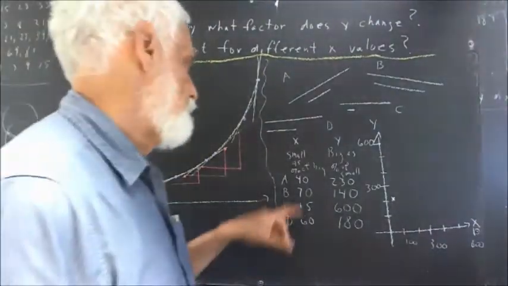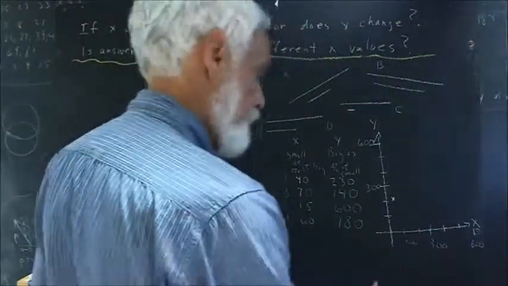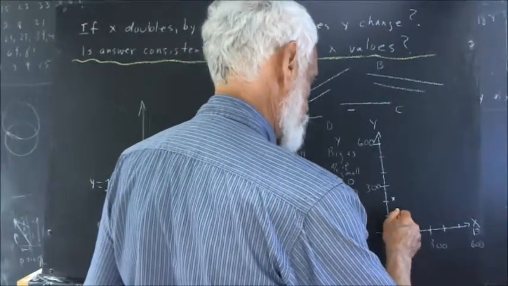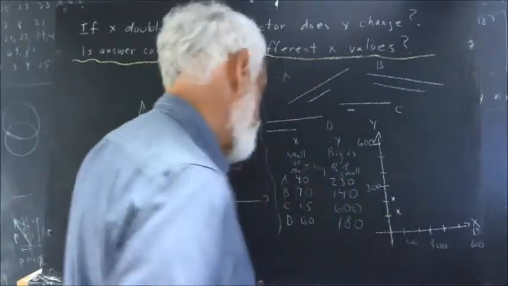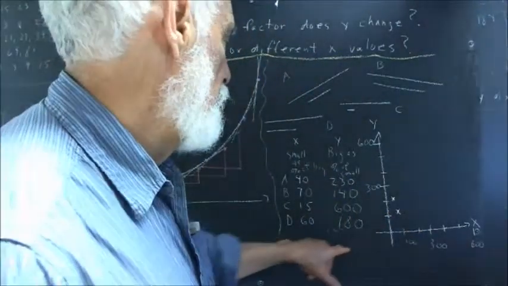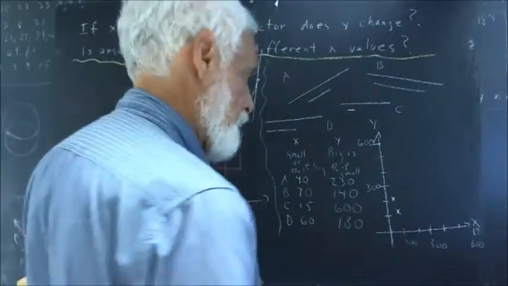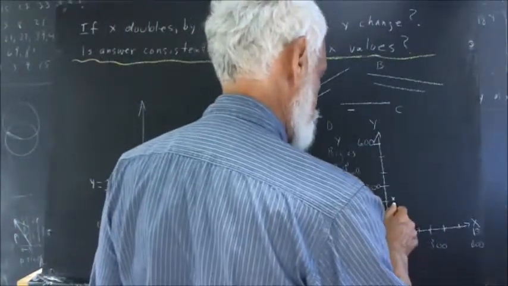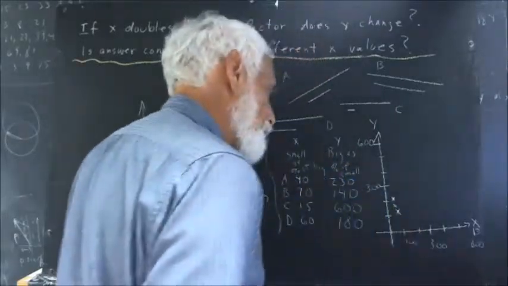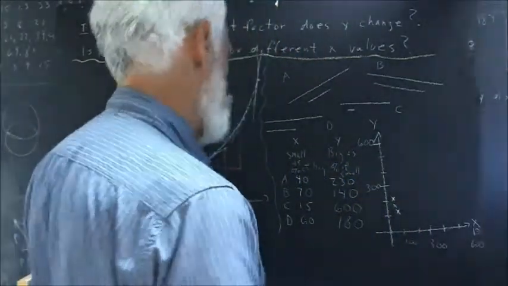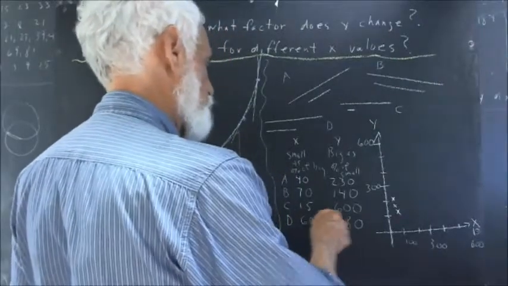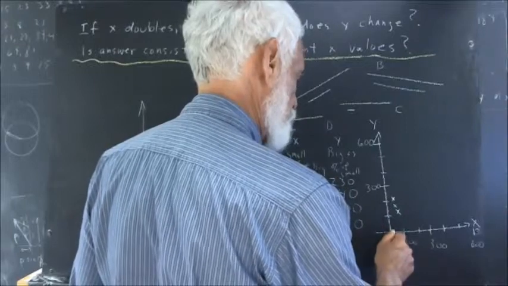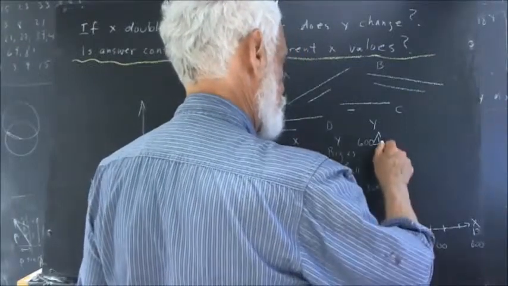And 70, 140. Well, 70 is a little closer to 100, 140 is about here. Yeah, a little higher than that. Maybe there. 180, 60. Well, 60 is between 40 and 70, 180 is between here, so I'm going to have a point somewhere around here. And then, of course, we've got this off-the-wall point, 615. Now, 15 is way in here. If this is 100, 15 is in about here, so 600 is way up here.